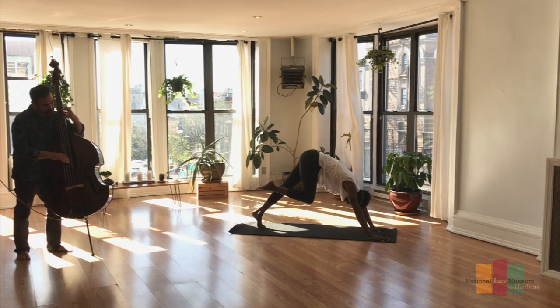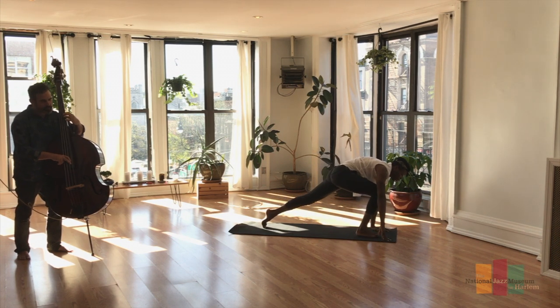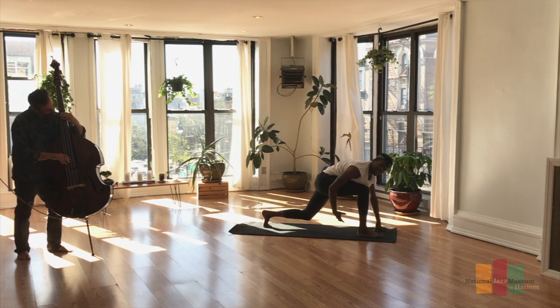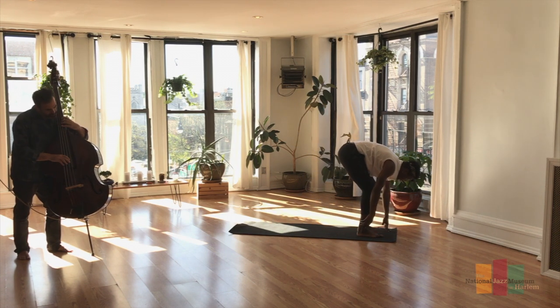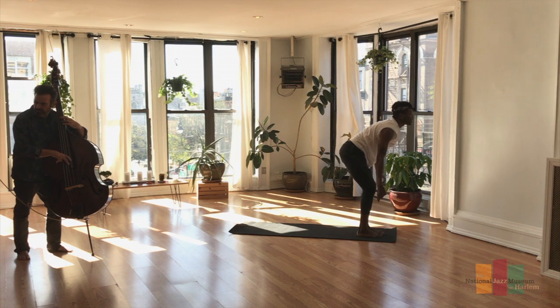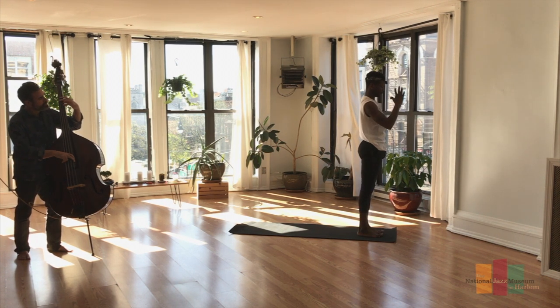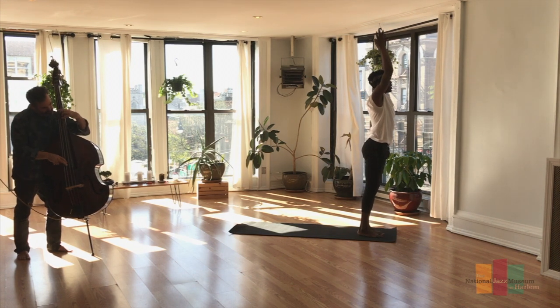Right knee just comes right back into the chest. Step the right foot in between the hands. Now I want to create a little bit of buoyancy in that left knee so it can just float on forward into the forward fold. Take the arms to the top and then let's bring them into the heart. On the inhale, rise. On the exhale, fall.